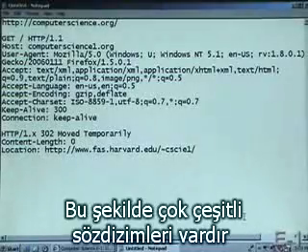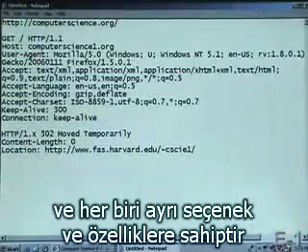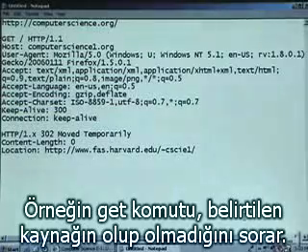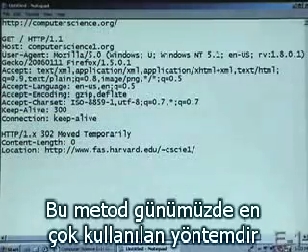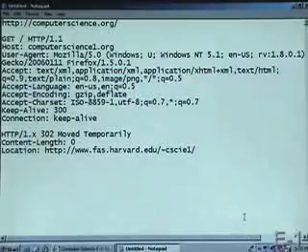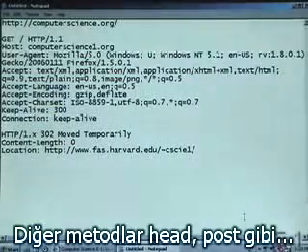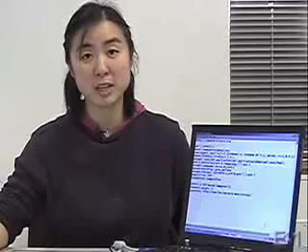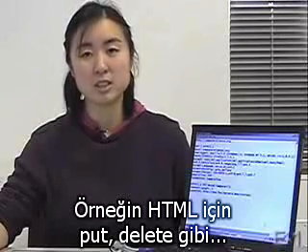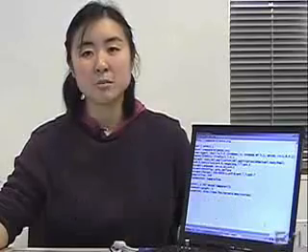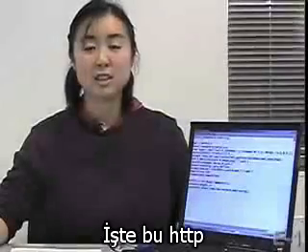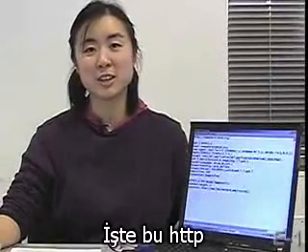There are several types of requests, each with slightly different syntax for different functionality. GET, from the example here, asks for the resource specified in the URI. It is the most common method used on the web today. Some other methods are head, post, which submits data for processing, for example, from an HTML form, put, delete, etc. Most web servers support at least GET and head. Well, that's HTTP in a nutshell.